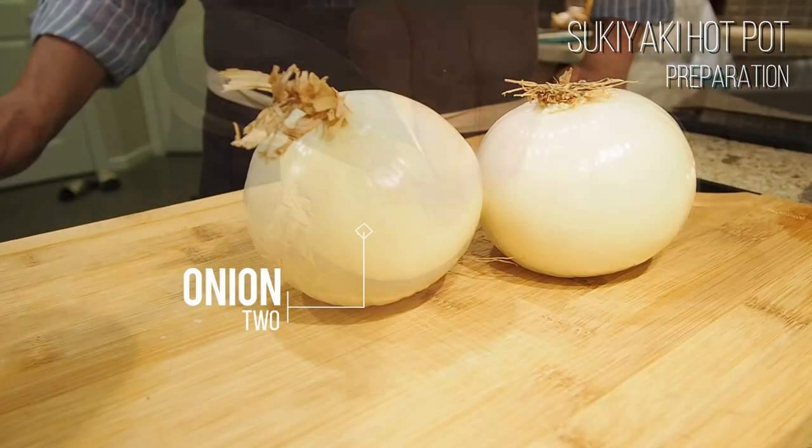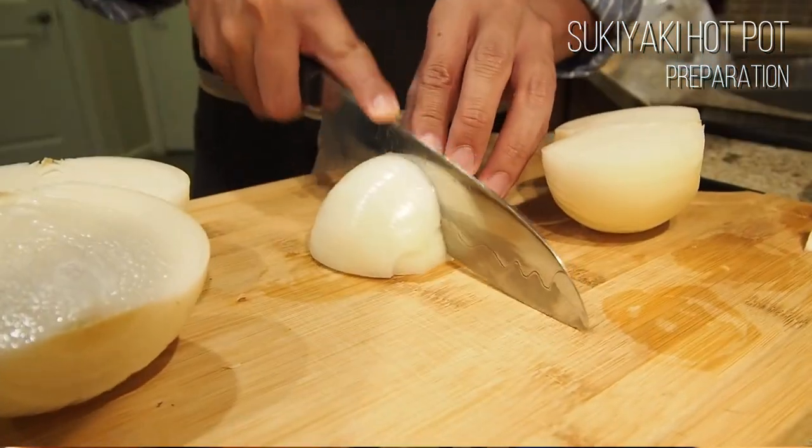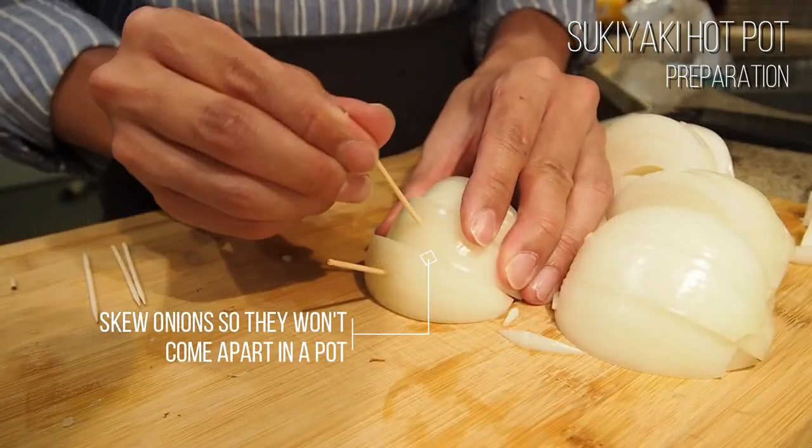We'll start prepping the ingredients. First, cut the onion about 2 bite sizes like this. Use a toothpick as a skewer for the onion to remain one piece.